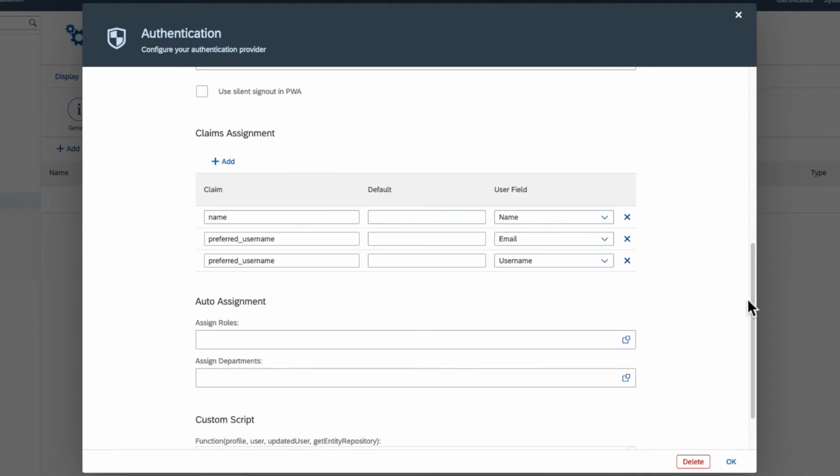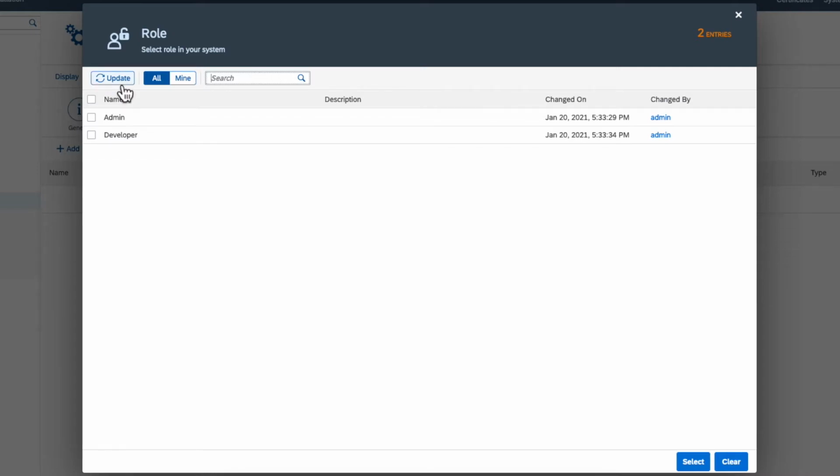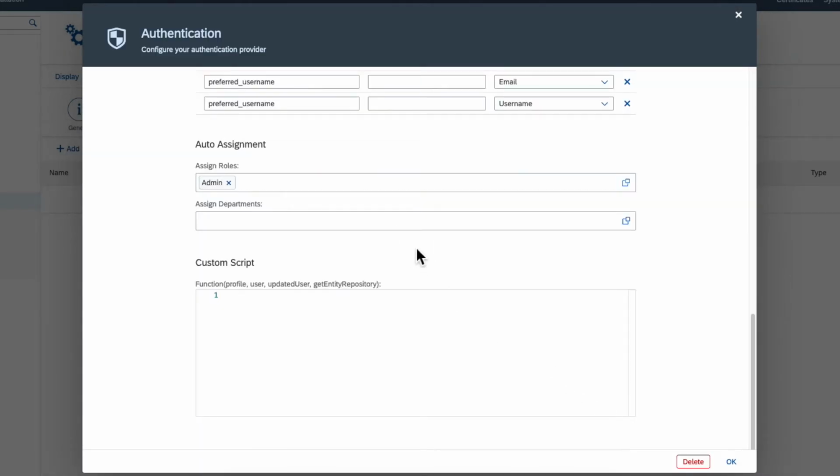Next, auto assignment. If you have roles set up for your users within Active Directory, and you have roles with exactly the same name within the P9 instance, automatically P9 will assign those Azure roles to the P9 user. For this to occur, you must leave the auto assign fields empty, and you must ensure your Azure is set up to pass the roles within the ID token. Adding a role, such as admin here for example, will force P9 to give any user that logs in via this Azure AD authentication method the admin role within the system. The same goes for departments, which are the groups within P9.